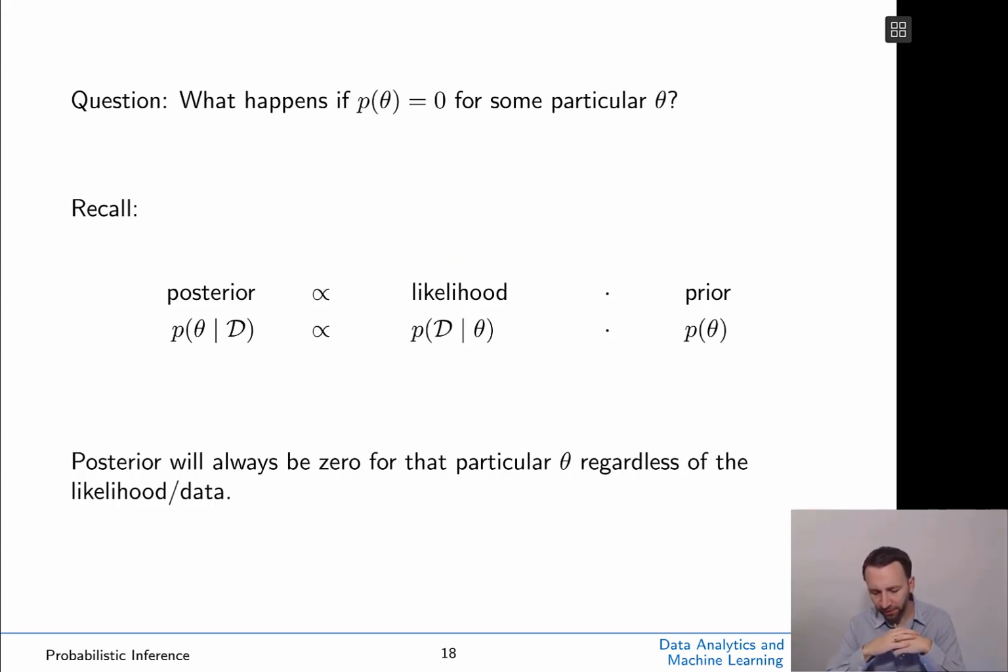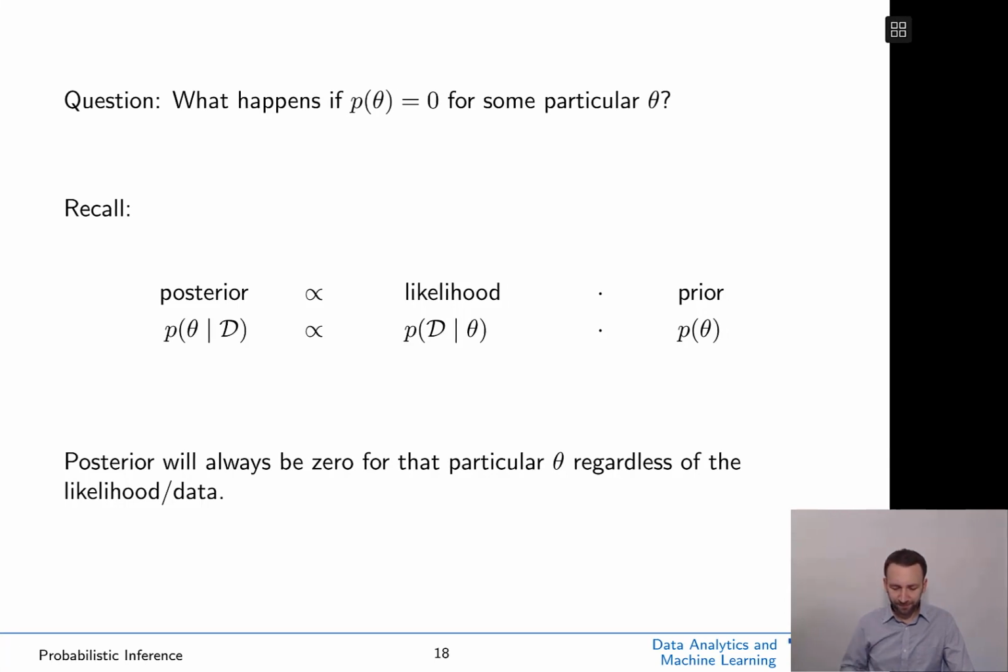So if your prior belief is so strong, 100% sure it can never happen, then you can't change it in the posterior solution. Which also means it's always a good idea, if you're not really 100% sure, to have at least some epsilon probability for all these values, so that you at least at some point allow the likelihood to dominate the decision, okay? So the posterior will always be 0 if your prior already tells you no chance at all. So please make sure that your prior is not too restrictive, not too hard, so to say.